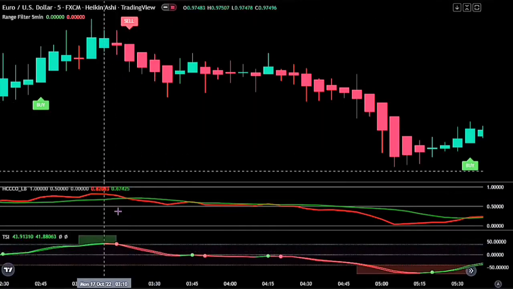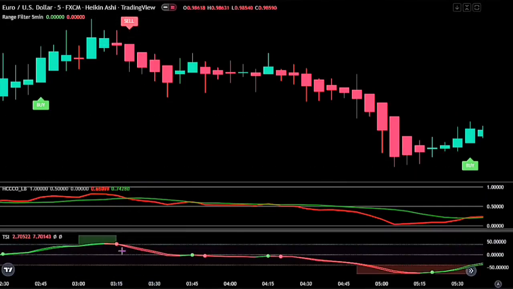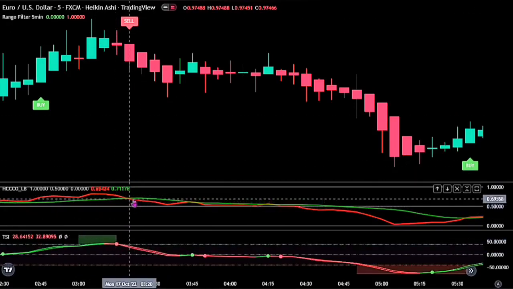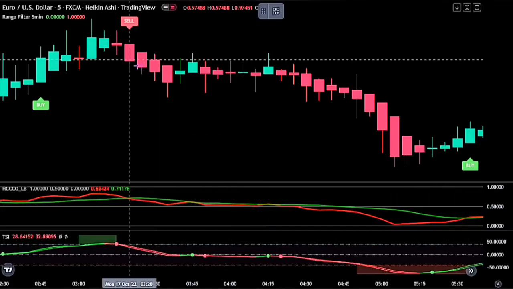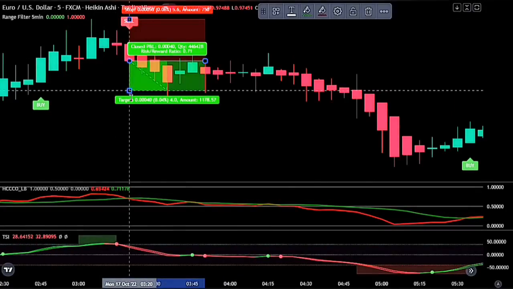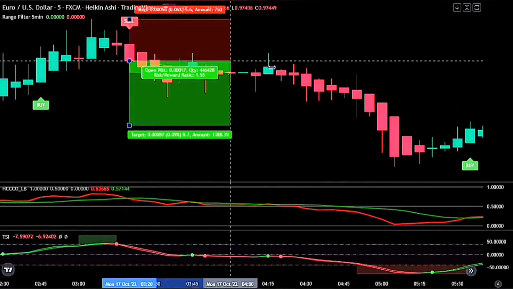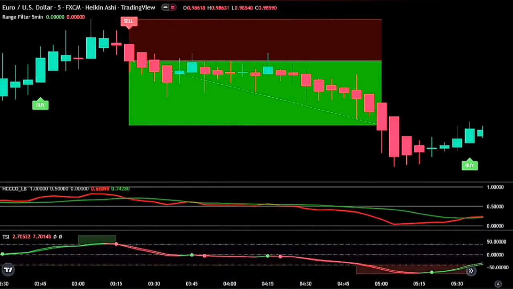So we met all our conditions here, as we can see we have the sell label, and also our confirmation indicators approved the entry signal. So we would go ahead and open a sell trade at this candlestick, with the stop loss at recent swing high, while take profit at 1.5 times the risk. And we see it was successful.